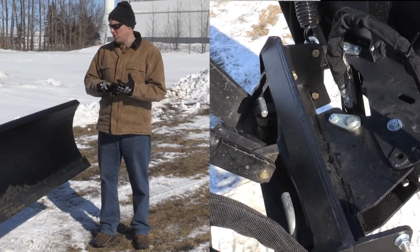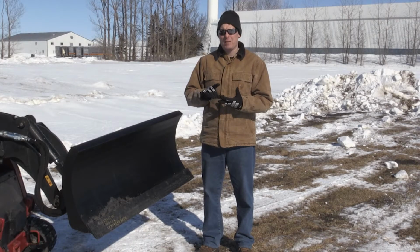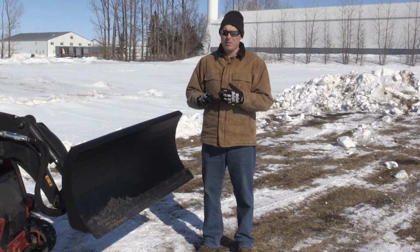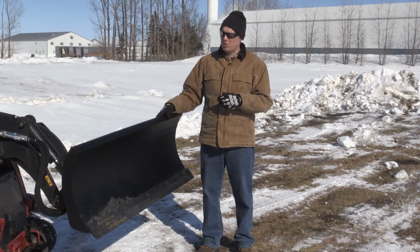We've got the universal style, which is real common. And then we've got the mini Bobcat and the mini ASV mounts. It's nice that they're bolted on because sometimes rental yards want to be able to switch between machines, or if you trade in a machine, you can just swap out the mounting plate and keep your attachment.